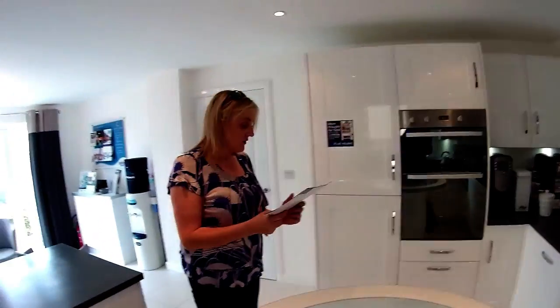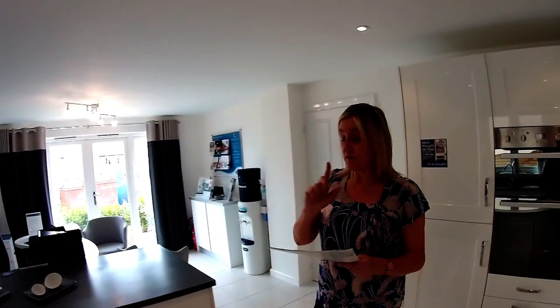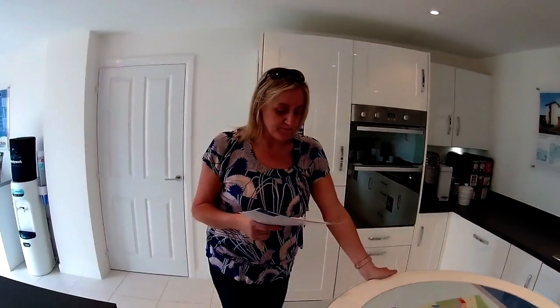Right. So some other interesting points about the area. As you've already seen, there are beautiful views over the coast in that direction. There is a fantastic seafront just 10 minutes down the road with a Victorian pier. And we've got Holden Forest, which is very close, which has got cycle trails and a Segway activity centre. Is it true it's got a Go Ape as well? Oh, it has, yes. Thanks for reminding me about that.